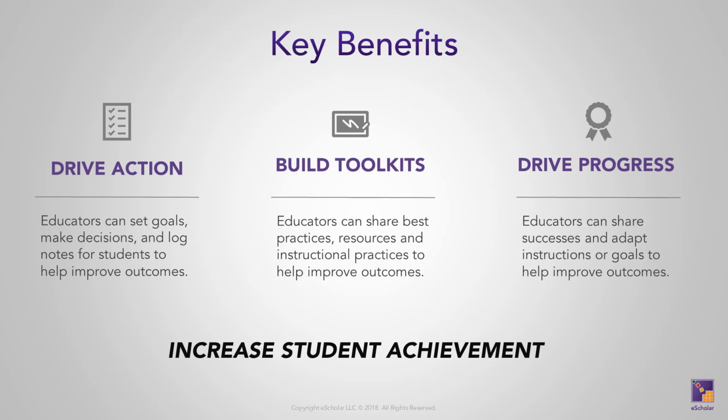It could also be around building toolkits. So what best practices do we have? What strategies or interventions work well with this student? What resources or instructional practices can I use to help improve those outcomes? And it's really building that toolkit for the group of teachers that are working together, but then also sharing that information out with other educators so they can use that. So that collaborative effort enables benefits across other teachers also.